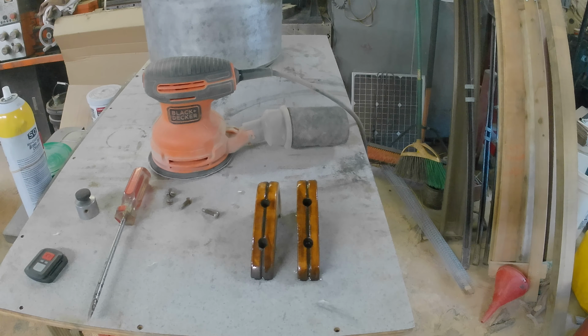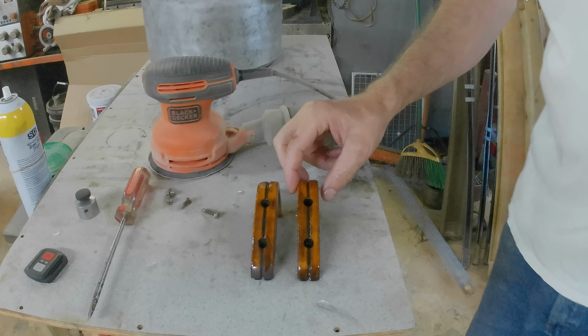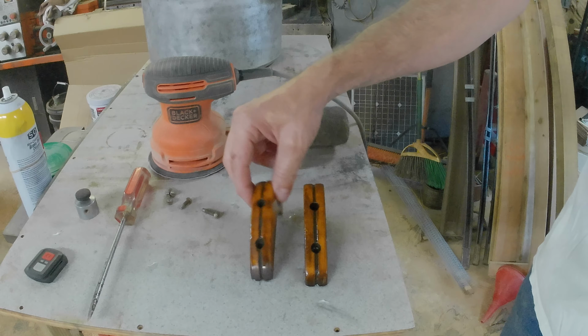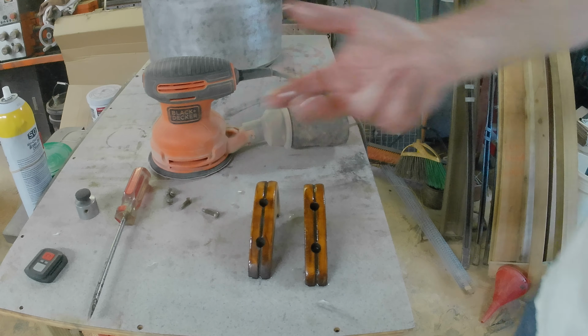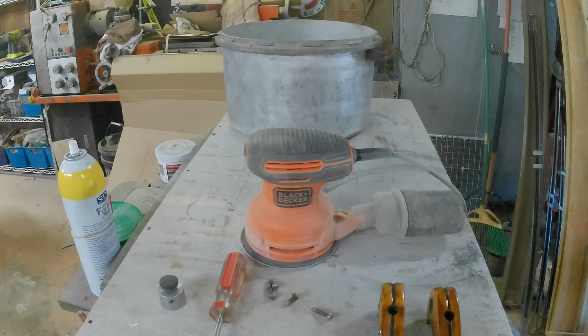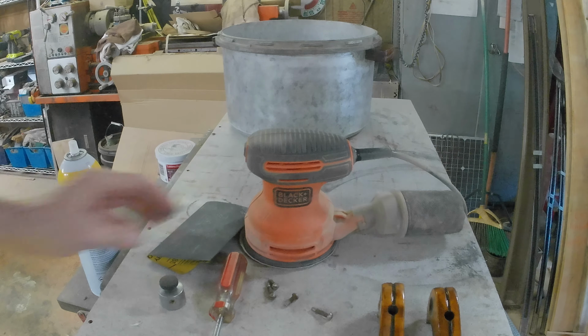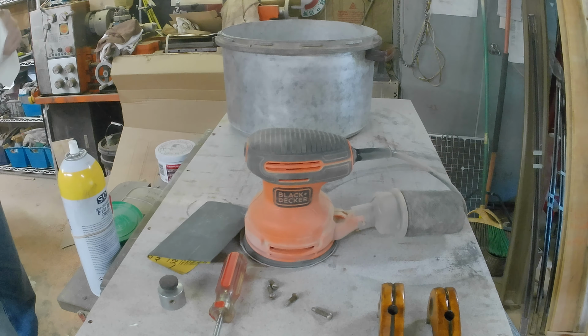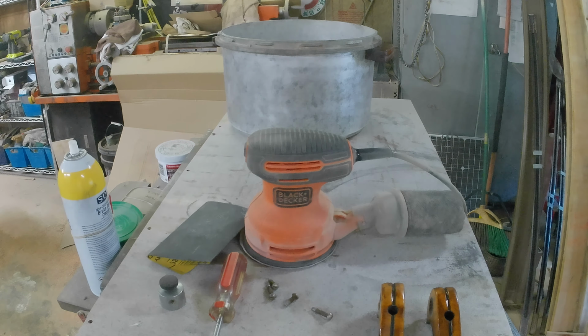Okay, so the handles on the pot won't come off. So I treated them and these to a bath in mineral oil, as they're going to be for food. Why not? I don't think they came out too bad. The pot scrubbing is coming along. That was 80 grit sandpaper I took off. Oh, it's kind of fitting. 80 grit sandpaper, 80 years of grit on the pot. So we're getting there. I think I'm going to quit for the night. Pick it up tomorrow.